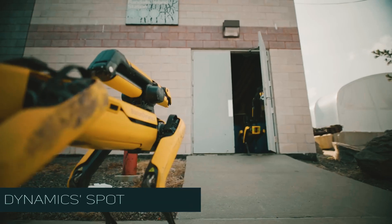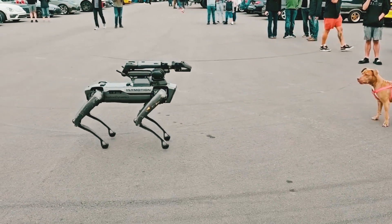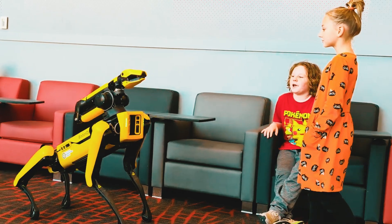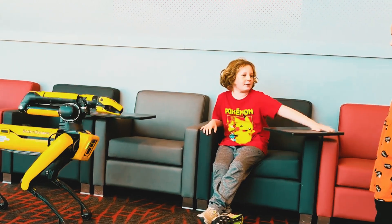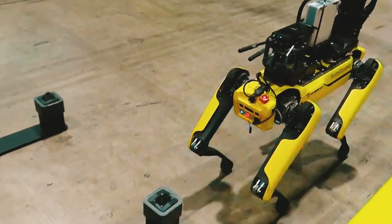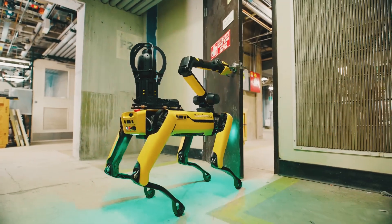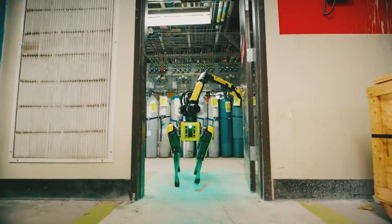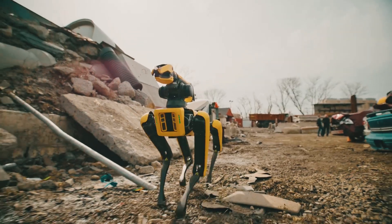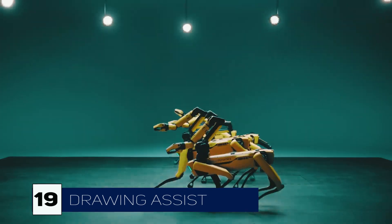When it comes to reliability, Boston Dynamics's Spot is in a league of its own. This robot is not just agile — it's intelligent. Spot effortlessly navigates challenging environments, autonomously conducts inspections, and even monitors the environment. It can recover from falls and charge itself, making it the perfect companion for construction sites and security operations. But can it handle everything we throw at it?